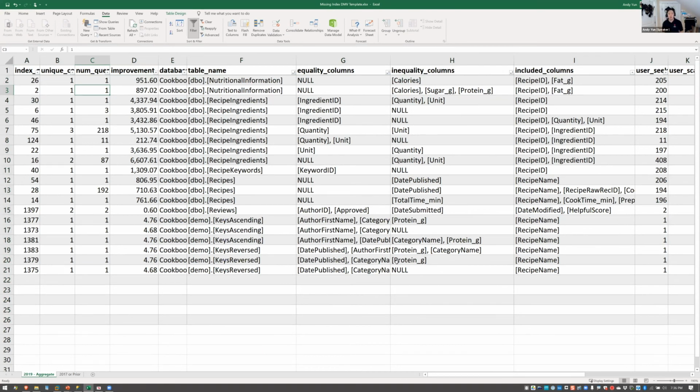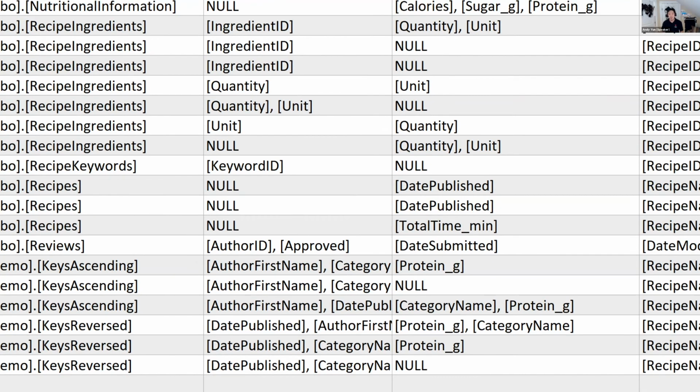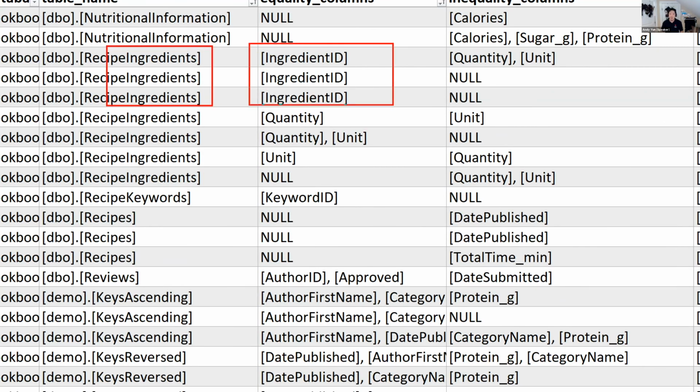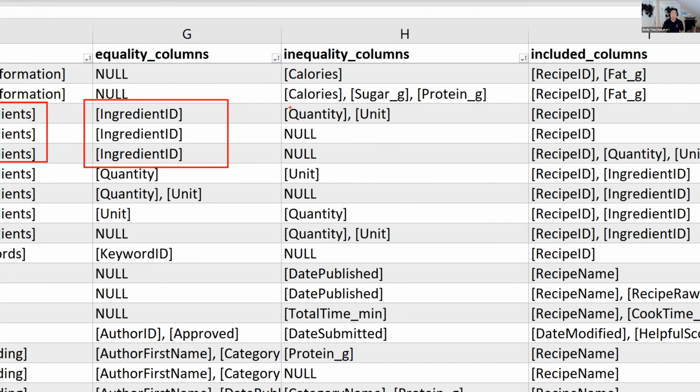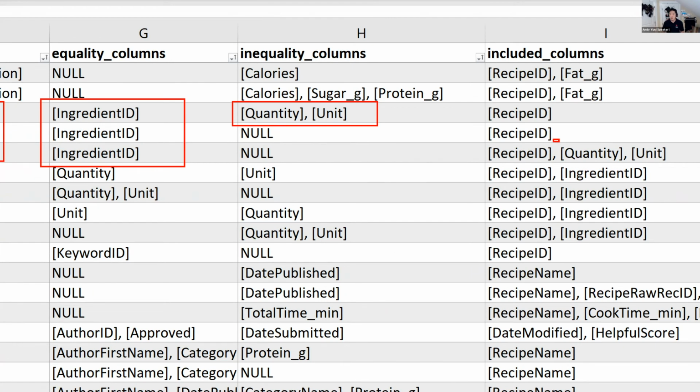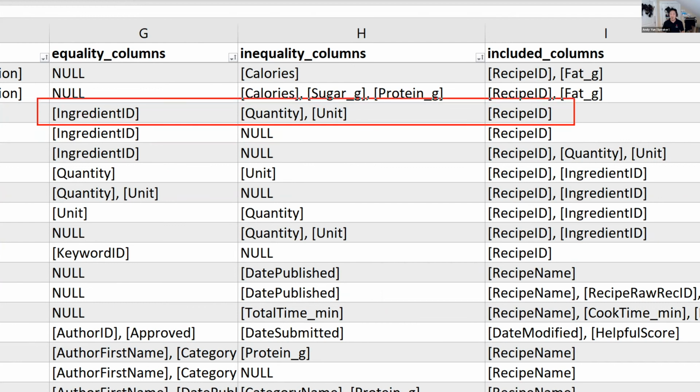The reason I like doing this is that sometimes you may have missing index recommendations that are very similar to one another. That way, you may decide you can mash these together. A simple example: I have a couple against recipe ingredients where the leading equality column being recommended is the ingredient ID. One variant wants quantity and unit as included columns, another wants them as inequality columns instead of included columns, and another omits them entirely. So if I consolidate these three together, I know that all three workloads can benefit from this particular missing index recommendation.